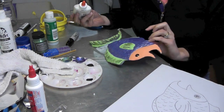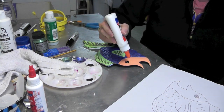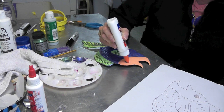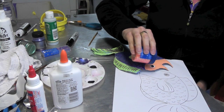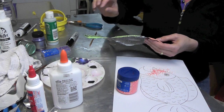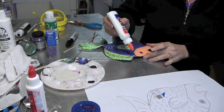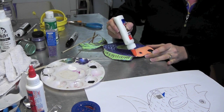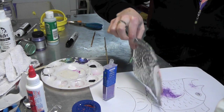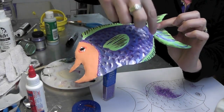We're back and the fish is dry. There are only a couple more things I wanted to do to dress it up. My eye didn't come out as perfectly circular as I wanted, so I'm going to add a little bit of glue around it and sprinkle some orange glitter on there, then shake off the excess and put any leftover glitter back in the container. I'm also going to put some glue where the different colors meet, sprinkle on glitter, and do it around the fin and any place else where colors meet.